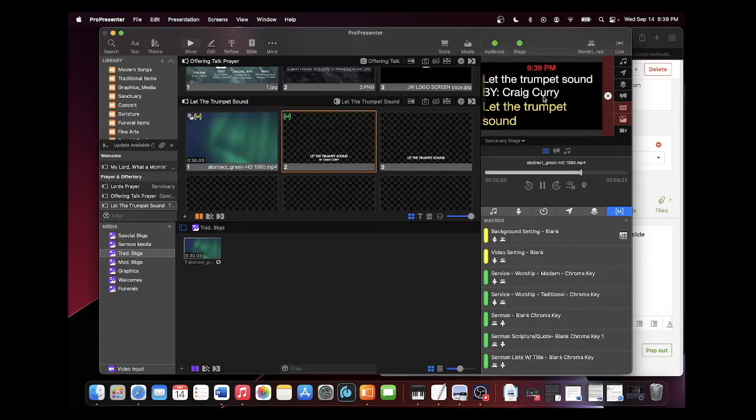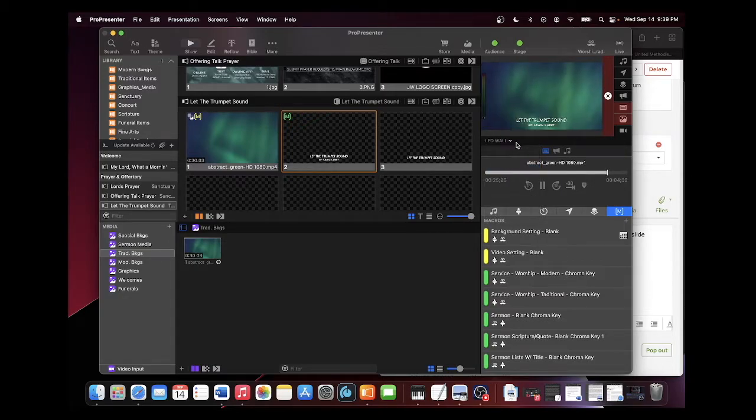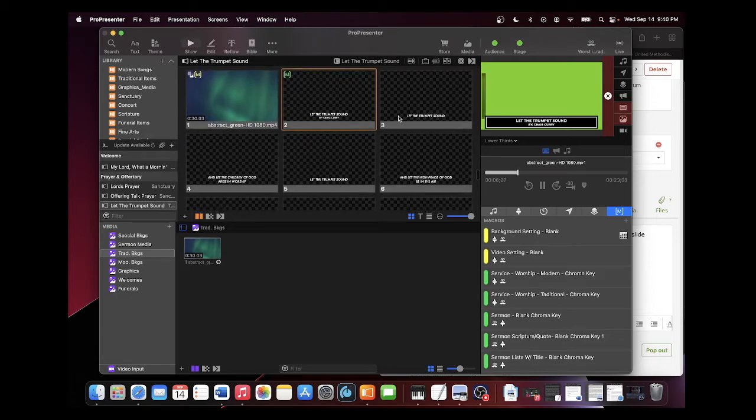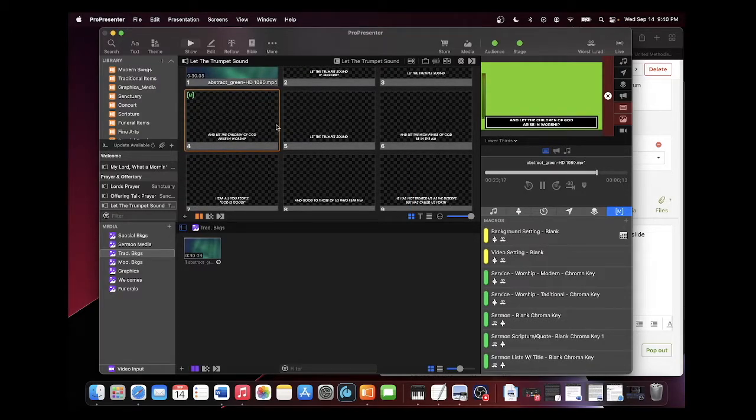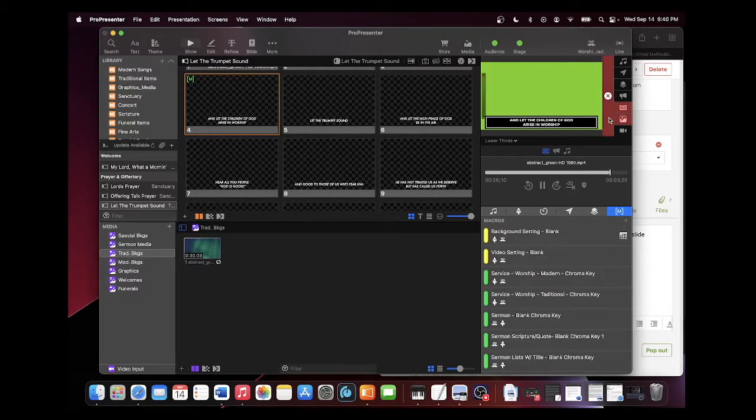So now this changes what the pastors and the choir are going to see, and it's displaying correctly to the congregation, and it's showing the right thing in the live stream. That's really good. And now we'll just add a couple more slides with the worship macro to make sure that the computer changes the screens correctly by pressing the same macro a few times to make sure that all the screens are corrected, because ProPresenter may bug out and not change the screens properly, which will affect live stream for sure, and possibly in-house screens.